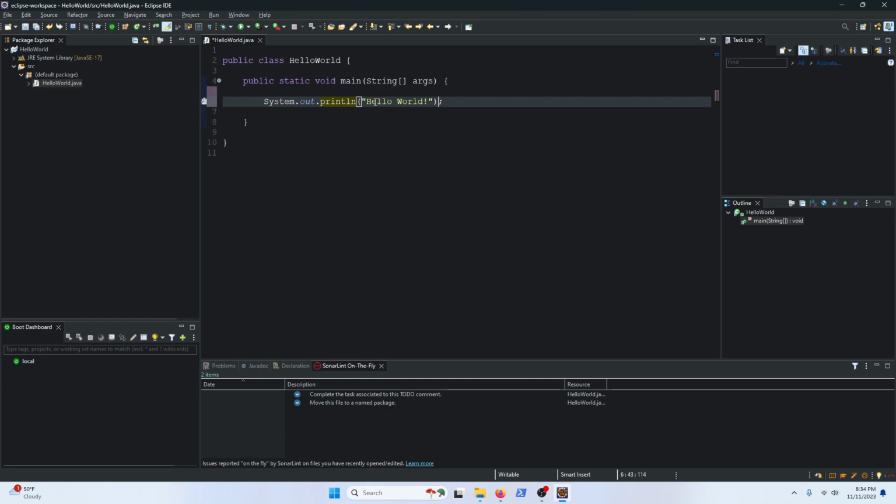And then we have parentheses here. And this is where you provide, again, the parameters to the println method. And so we're just passing it a string, which is denoted by double quotes. Everything inside the double quotes is the string you're providing, or the words you want it to print. And so if we were to move some of this outside of the parentheses, we'd get an error because that is not a valid input into the println method.